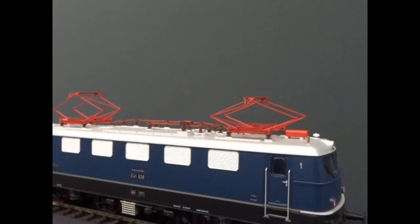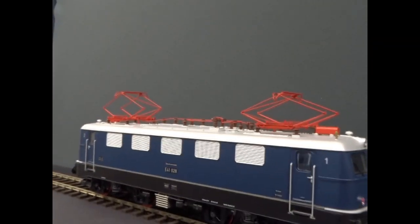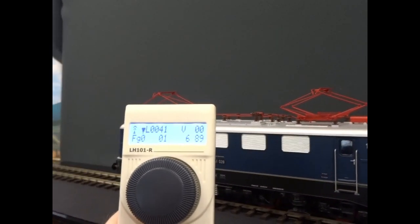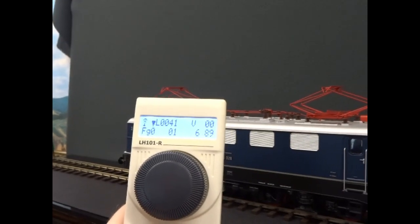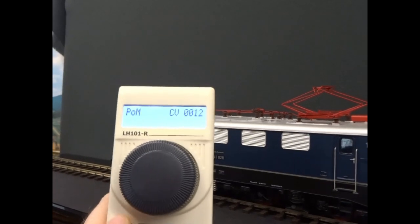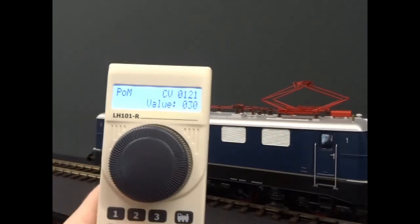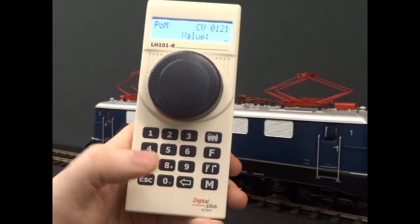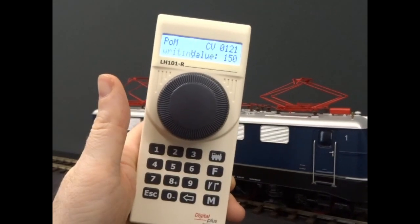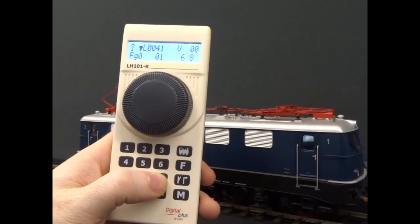So you'll see the biggest variation in height with values between 30 and 100, and then above 100 it's not quite so noticeable. So let's put it up to 150 on that one. Let's have a look. So 121 for the front pantograph. Click. Clear it. Write in 150. Press the loco to write it. Escape. And we'll then cycle it.